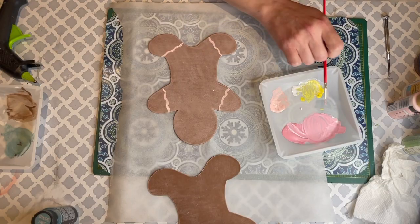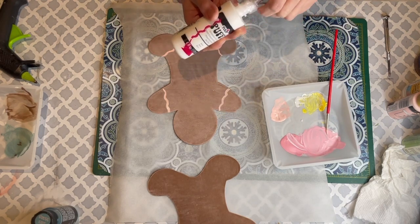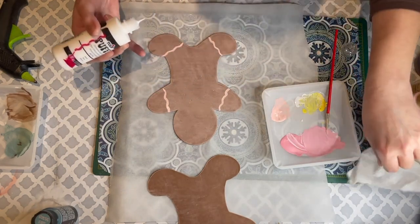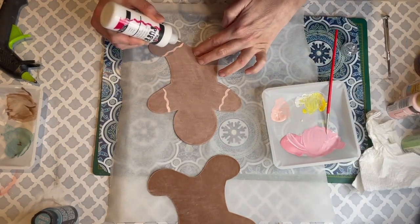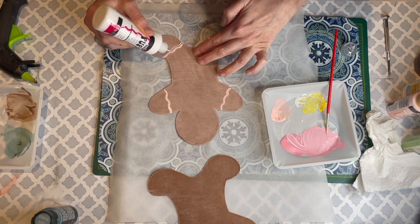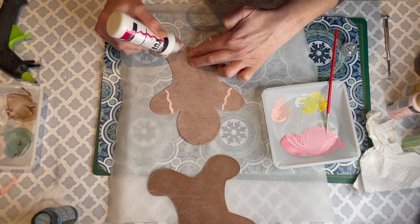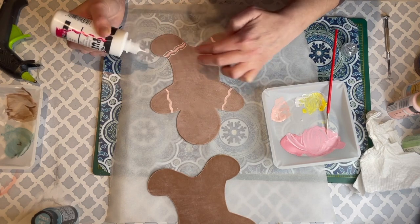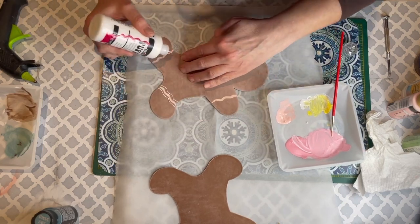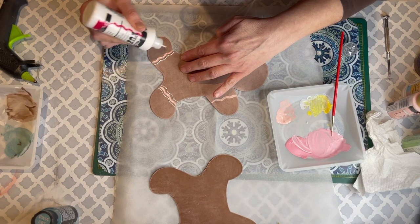So now that I've finished with the scallops, I'm going to add some detail and I'm going to take this tulip puffy paint. You can find it at any craft store. I got mine at Michael's. And I'm going to make more details. In this part, I want it to look like the frosting or the icing that you use on sugar cookies or in gingerbread cookies. This paint is really easy to work with and I actually love the texture that it has. The tip on the bottle makes it perfect to make really fine details. So I'm going to do that all around the gingerbread. Let's continue with this.